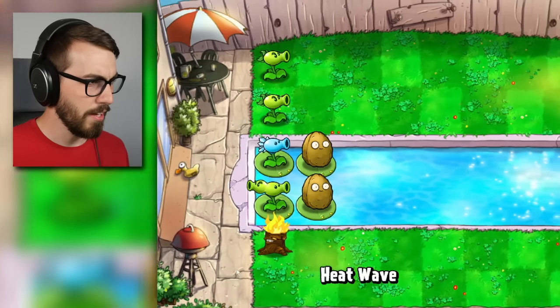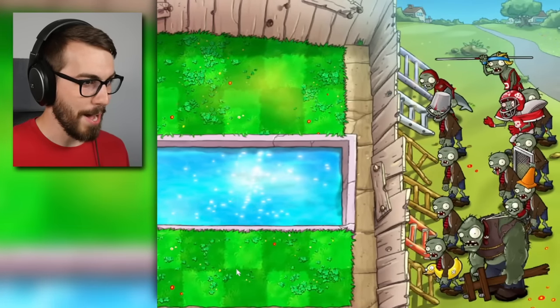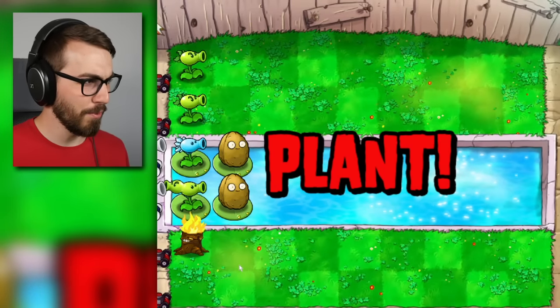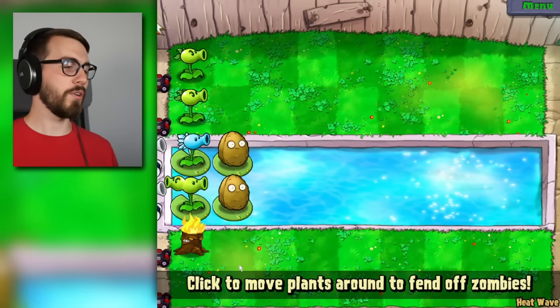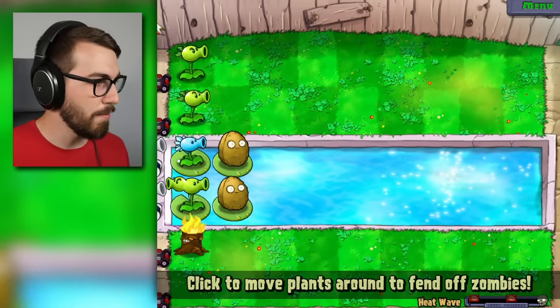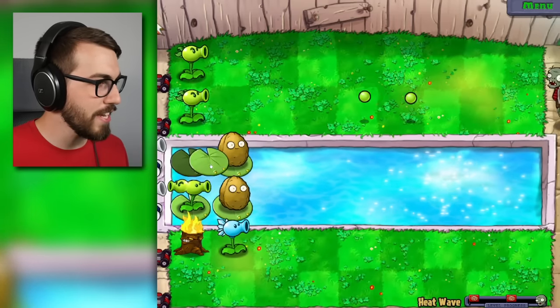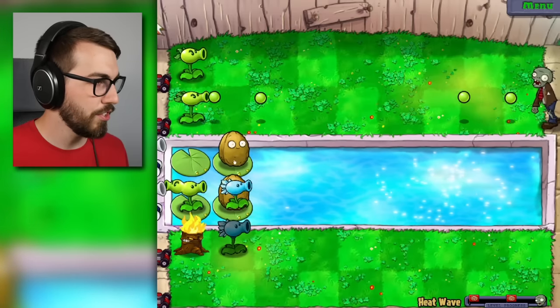Okay, oh my. Oh my. This mod is so impressive, guys. I'm really glad you guys enjoyed the first episode. Click to move plants around to fend off zombies. You can't just move plants around like that. That's crazy. But you sure can, guys.